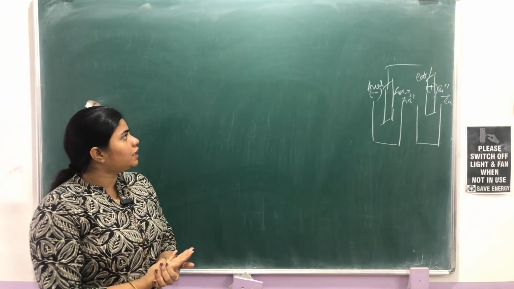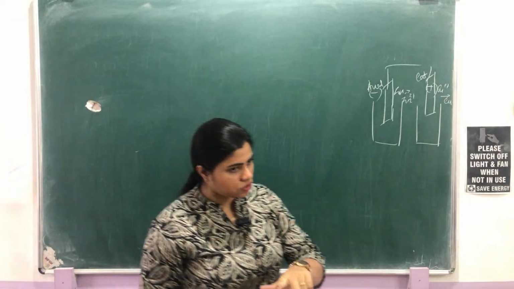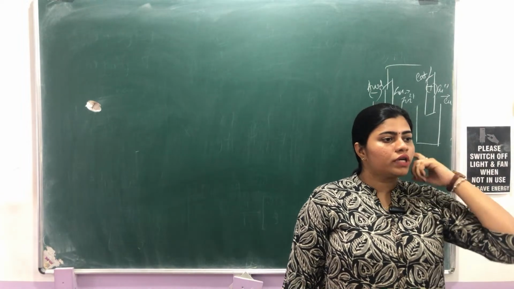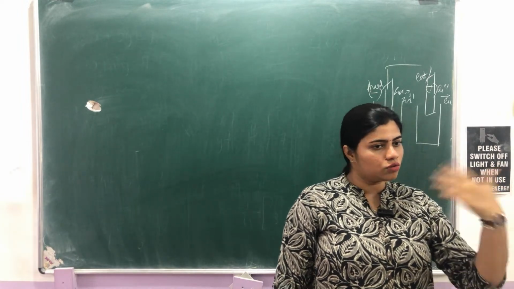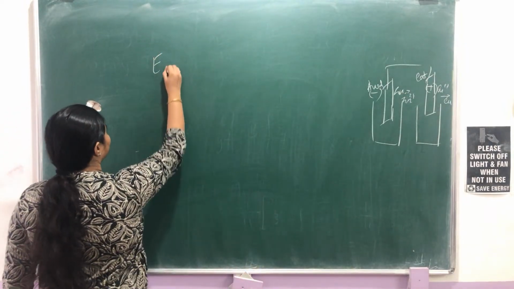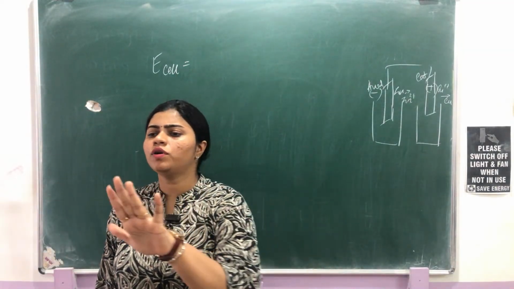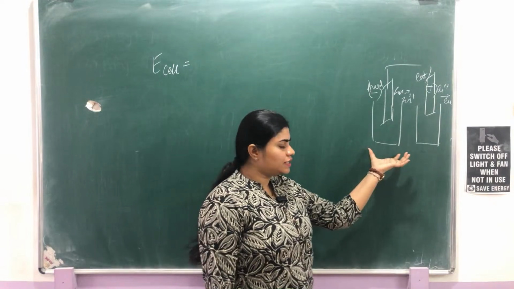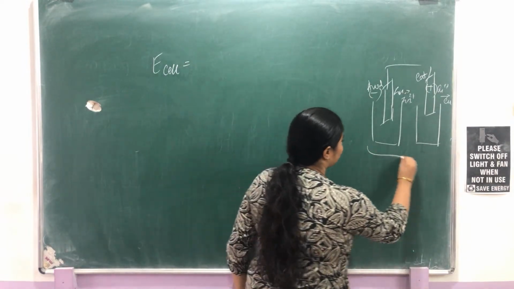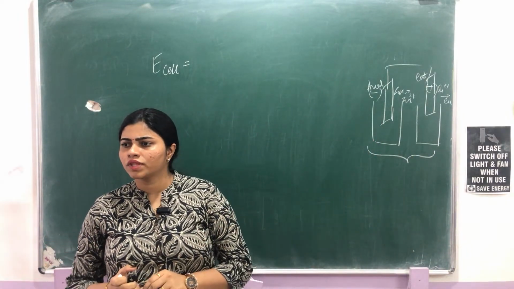Okay? So we'll start. I just want you to recall the last thing, that is what is E cell and what is E naught cell. Maybe you can check the previous videos. If you have any doubts, you can come back. What is E cell, students? Quickly tell me what is E cell. Not mathematically. If I consider this has certain potential, a cathode is also having certain potential. What is the total potential of the whole cell?